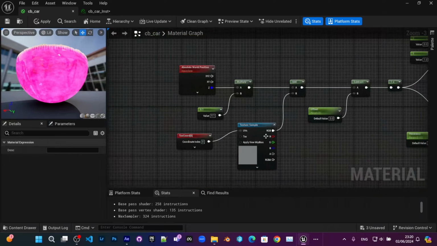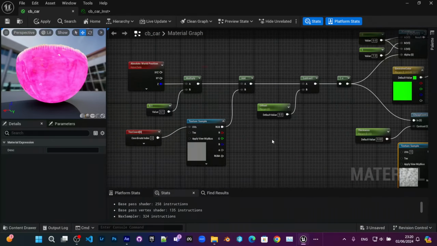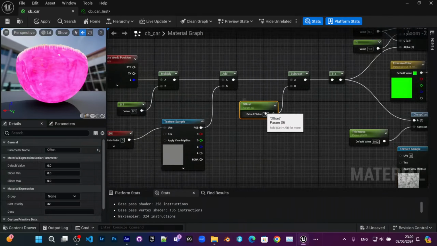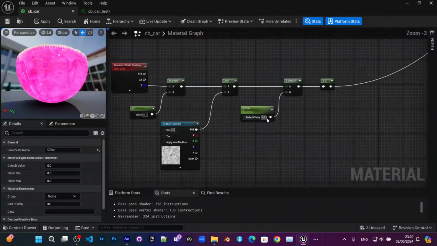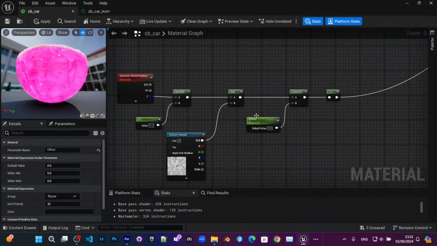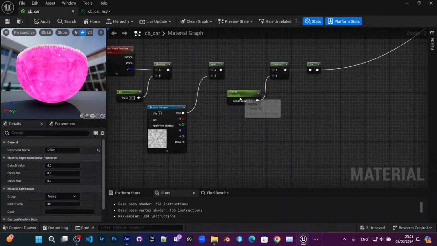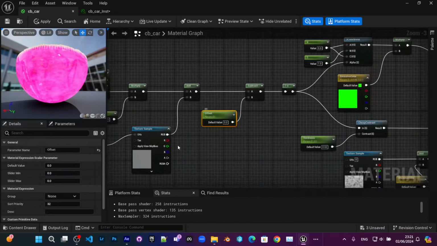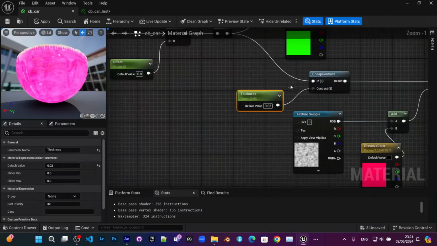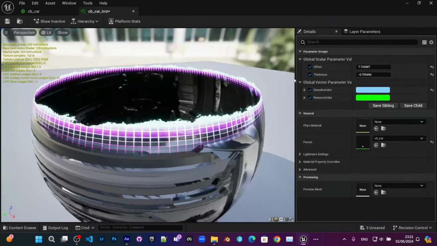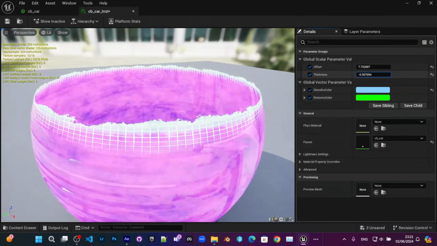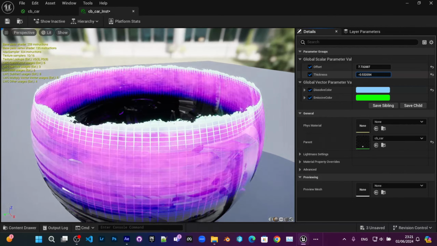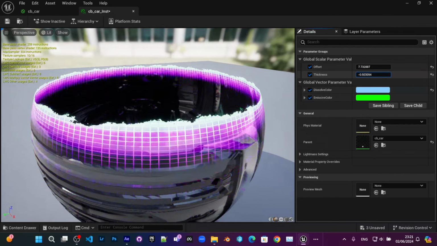So now we have set up all this calculation to make sure it works together with the offset. They were already set up for our dissolve, so in a way they're interconnected. Every time I make changes here, it also makes changes here, so that's fine. We also added the thickness, so whenever we want to add extra formation of the gradient across this material, we can always tweak it by its thickness.